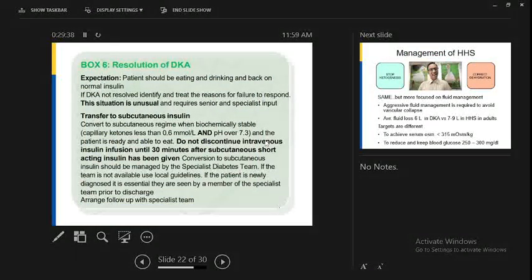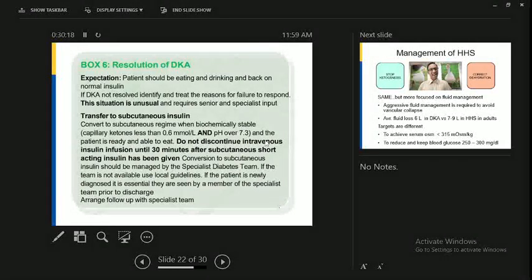So when the resolution criteria are met, if the patient is not taking adequately orally, you can change the patient to the variable dose insulin infusion regime. Or if the patient can take orally, this is very important, because at the end of the resolution of DKA, diabetic ketoacidosis, most of the management ends there, and then the infusions are stopped, and the patient will develop diabetic ketoacidosis again in 6 hours.